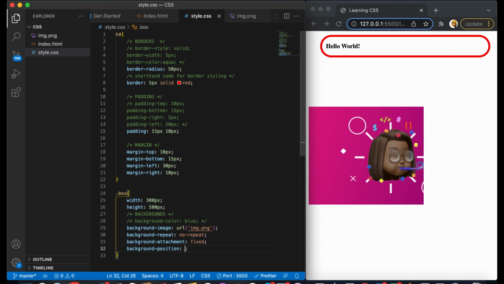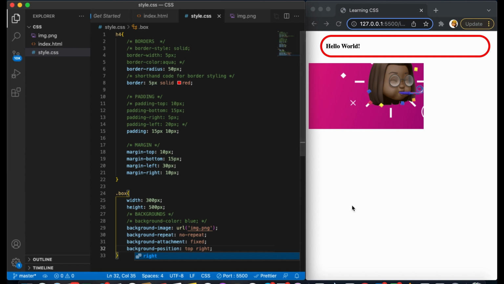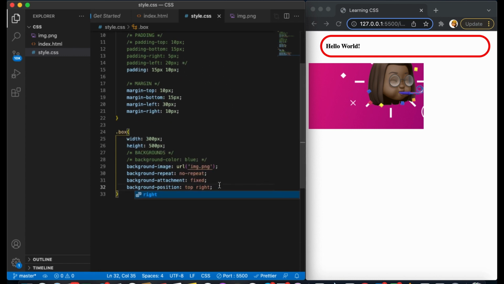You can say center again. You can say top, right. You can literally give it any position depending on the kind of style you're trying to achieve. So the same thing applies to the other properties that we've spoken about.